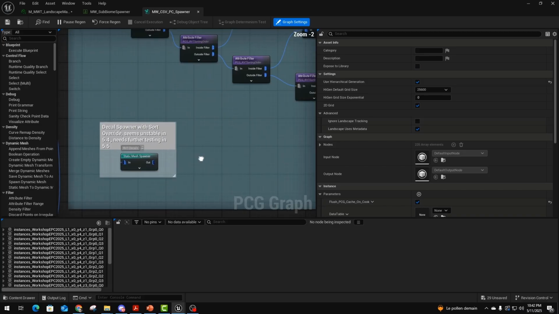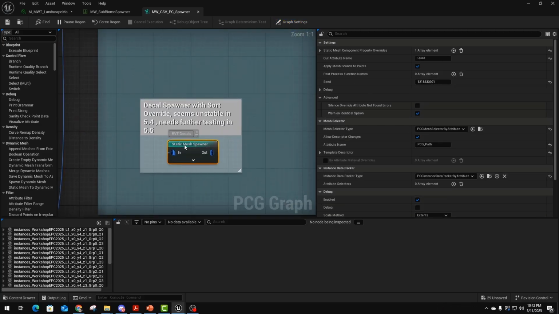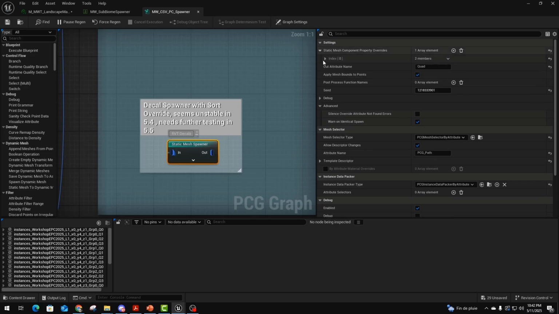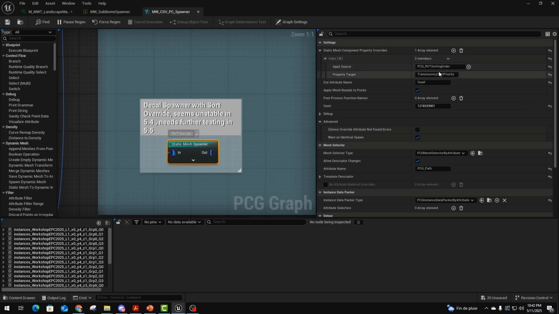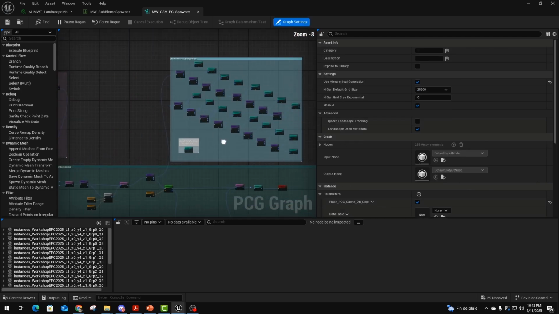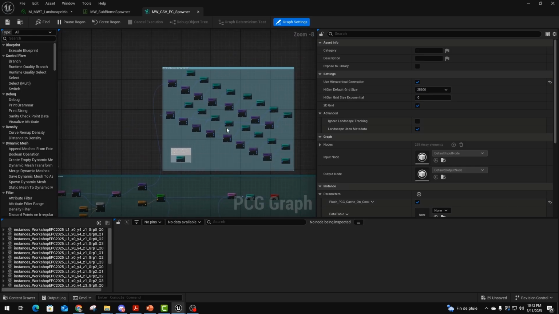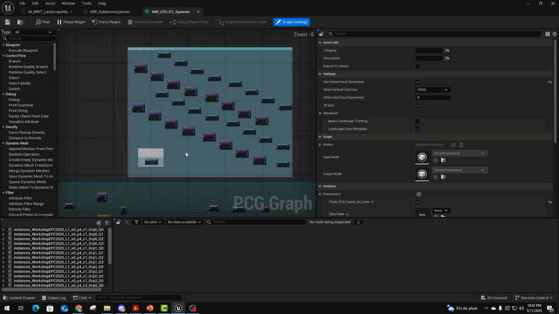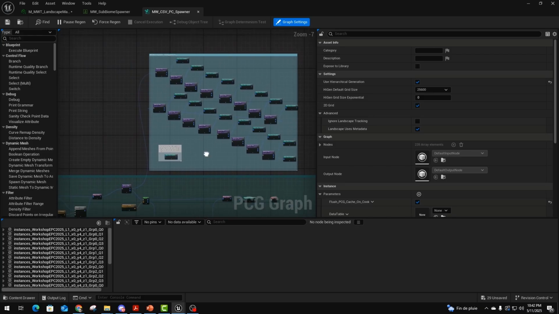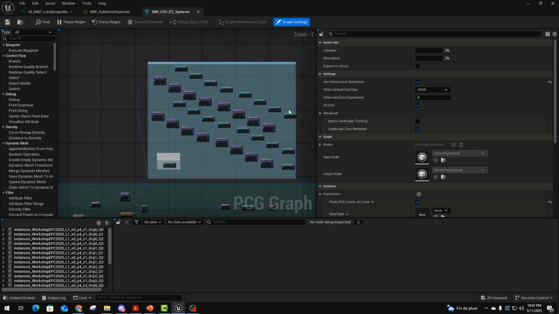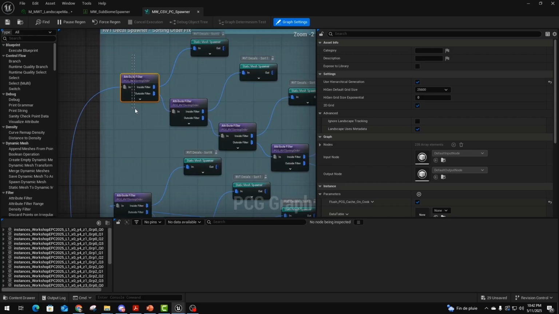For instance, in this case, I initially used a single spawner for the RVT decals, trying to override the sorting order for the decals and how they are layered on the terrain. But unfortunately, I was crashing when the attribute, for whatever reason, wasn't present. And that can happen, probably because a grid was empty or for whatever reason. So instead, I've set it up with a bunch of filters.